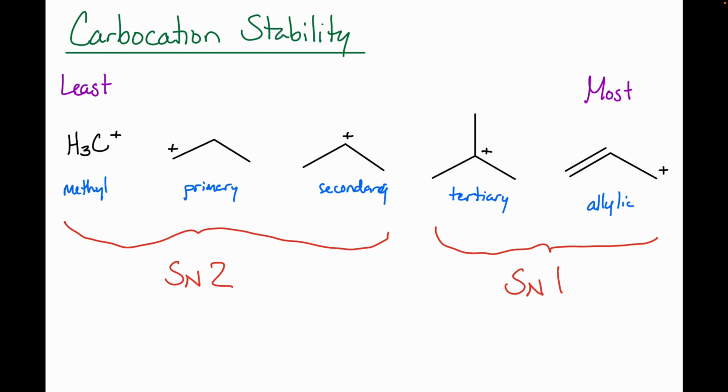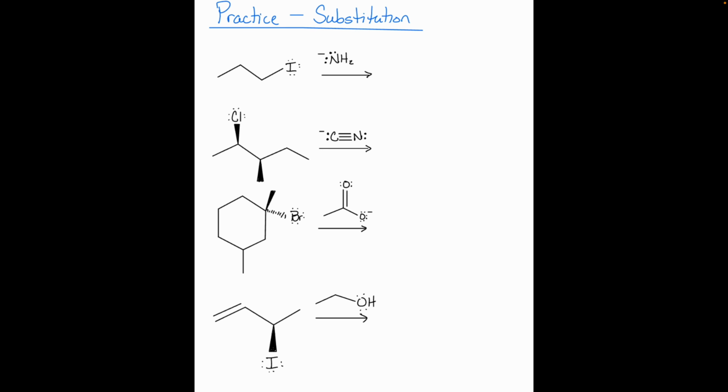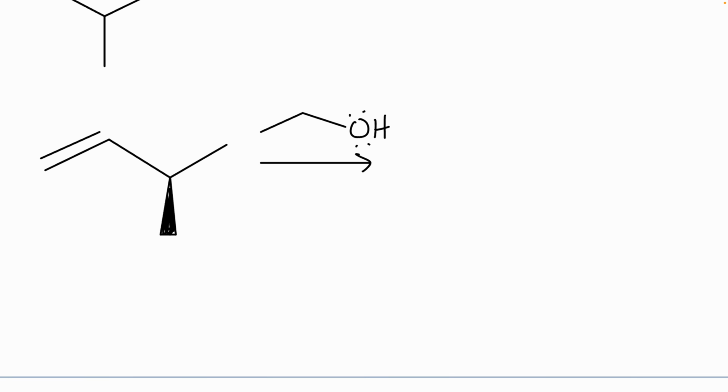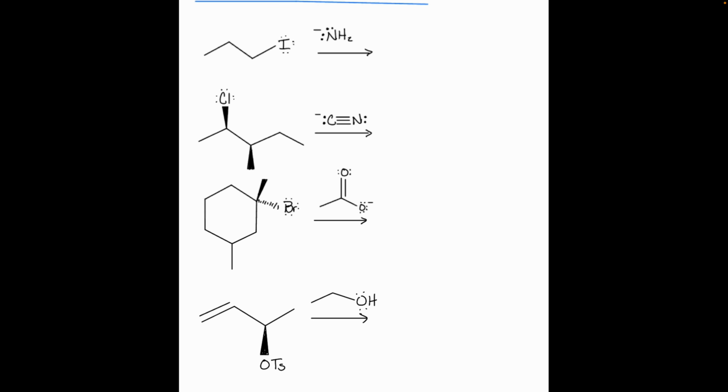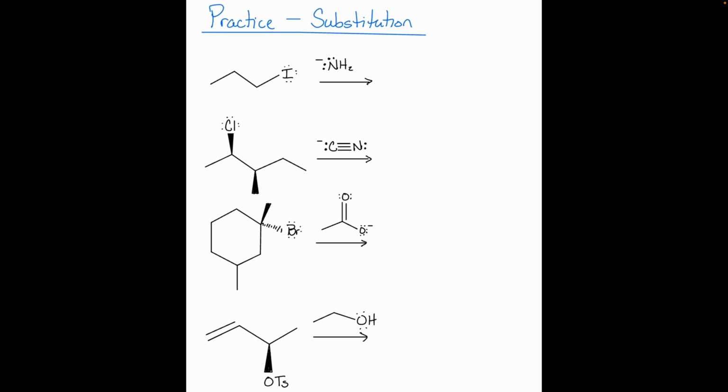Cool. So then what I could ask you to do here is give me my substitution products. We got a bunch of different alkyl halides here. I'm actually going to put one example using that tosyl group. So why doesn't everybody take a second, copy these down, and start working on them? I want you to work on these before next class period. This is where we're going to pick up with next class period.